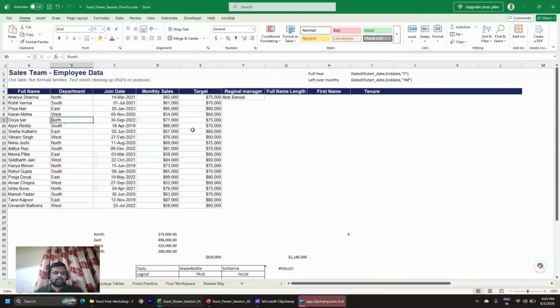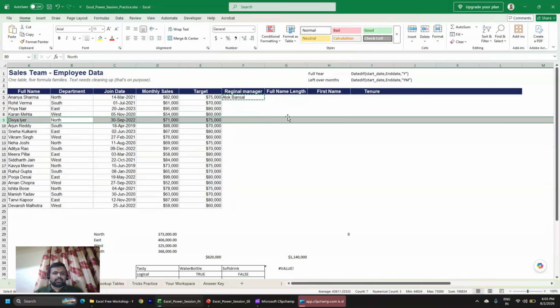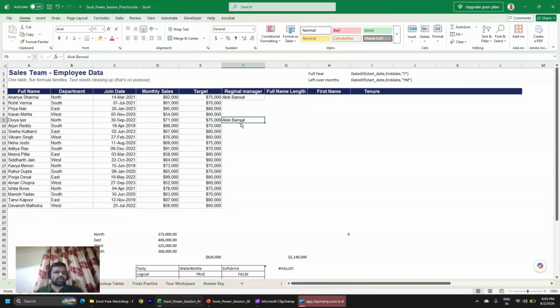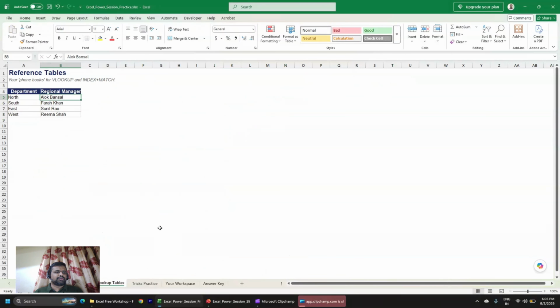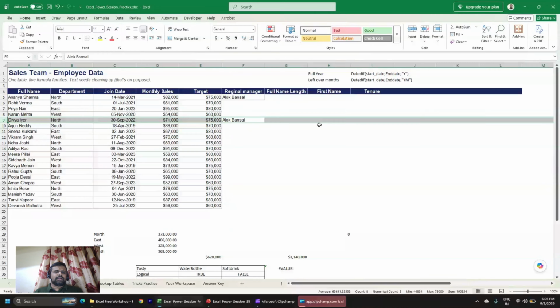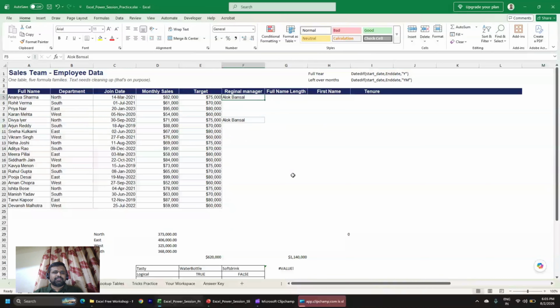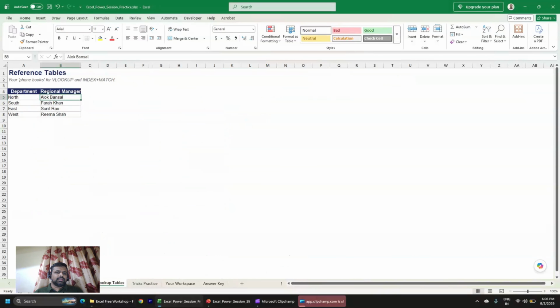This is a very layman method, copy, paste, Control C, Control V, which we use to get data from one place to another. But the fundamental use of formulas is to help with this kind of issue. My VLOOKUP formula will help me get this data from the lookup table sheet to this sheet.